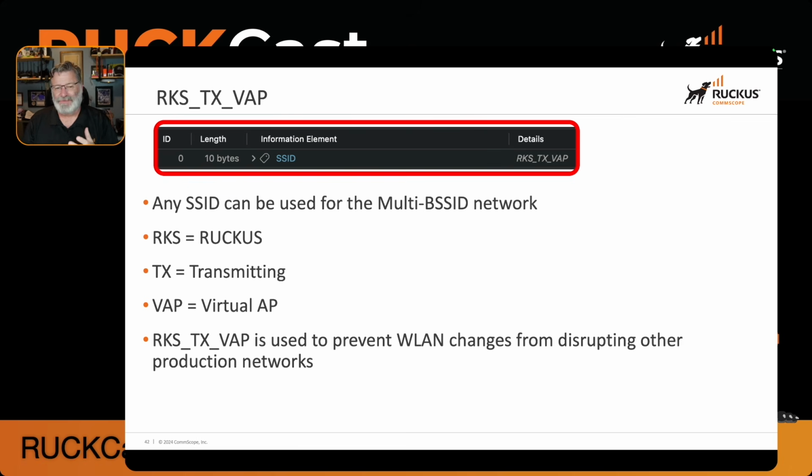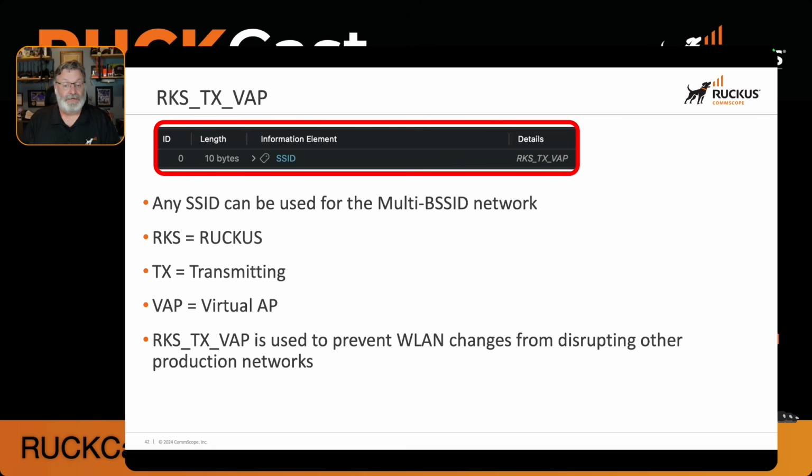It sort of takes that variability out of your hands, because other vendors will let you pick. And again, other vendors will say, no, it's the first network that you create on that radio that then becomes the multi-BSSID that's going to carry all your other ones, which then begs the question of, well, what happens if you have one floor that doesn't have the first SSID that you created? So then it has a different one. So how does that work? And then to make things even better for us, some vendors don't even use multi-BSSID at all.